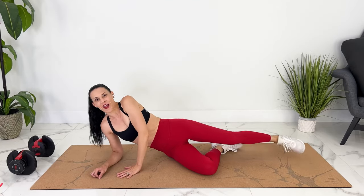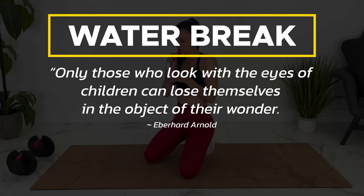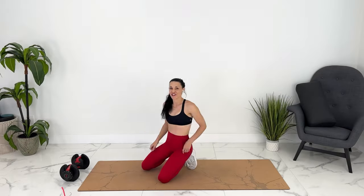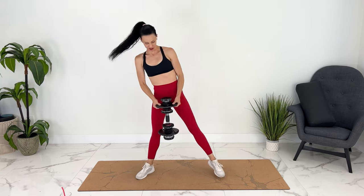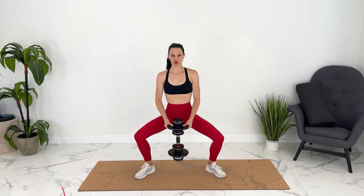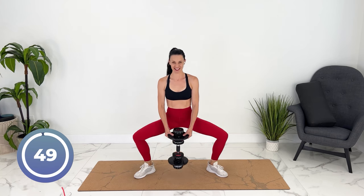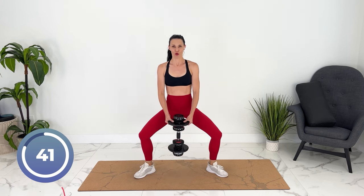Amazing job. Grab a sip of water. You don't have to use a weight, but if you wanted, you could grab your dumbbell — you could also grab your baby for this section. Standing up, you can either hold your weight up and add arms in, or keep it low. Let's bring our feet apart. We're going to engage our core and sumo squat down, coming up nice and slow, squeezing your glutes at the top and making that mind-body connection. Remember, every exercise is also a core exercise. Exhale as you exert.